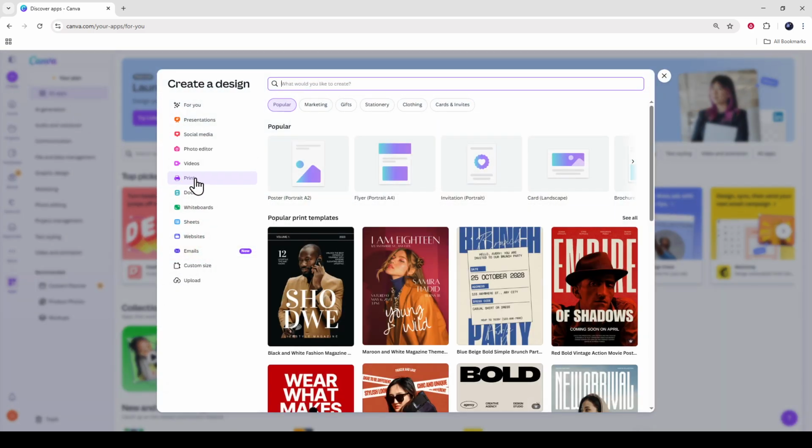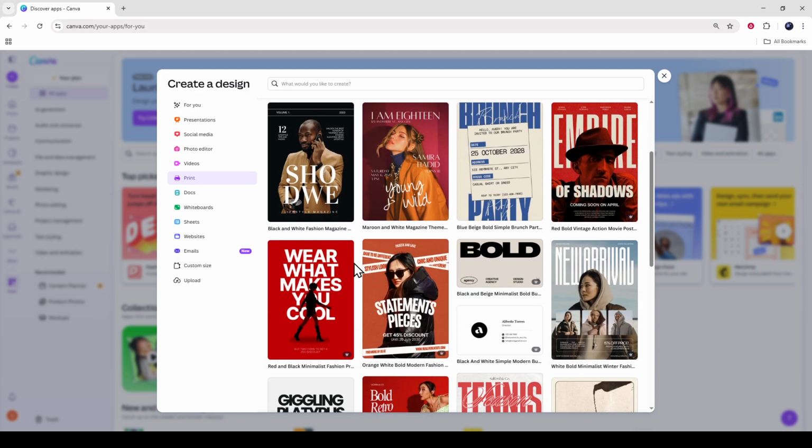In the search bar that appears, type Document, then select Document or A4 document from the results. Document gives you a flexible canvas sized for most on-screen reading, while A4 document matches the standard print size used in many regions, which is great if you plan to print later.